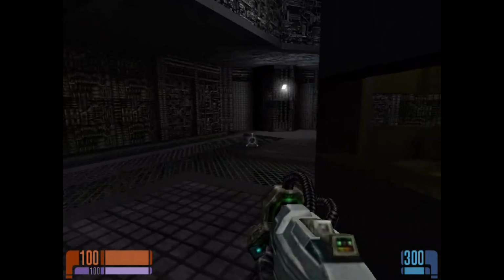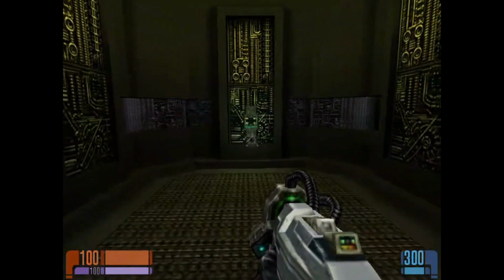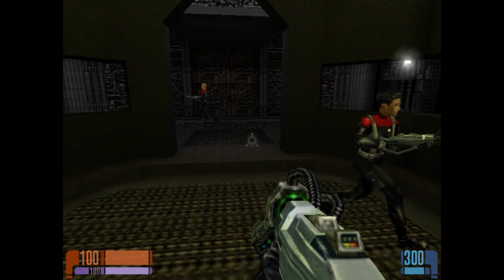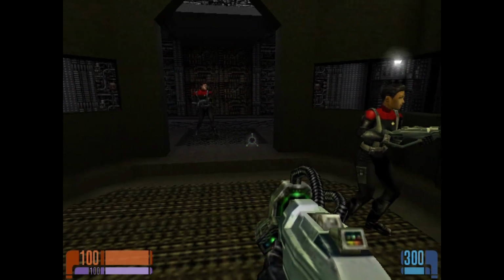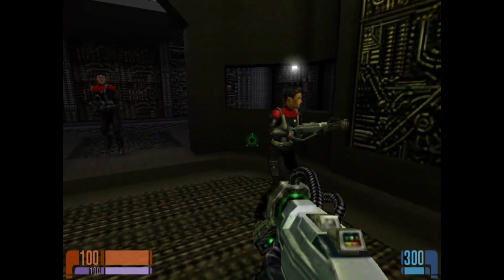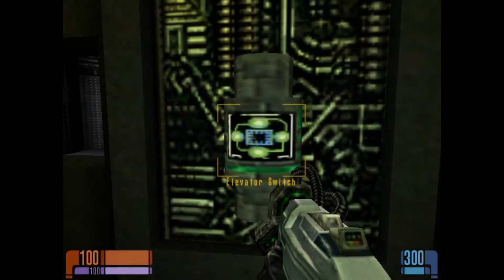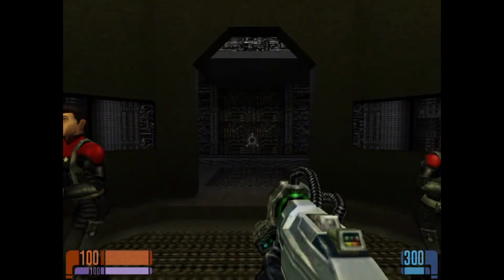And then you gotta get into this elevator. And they'll all run to get on. And then you just hit the space bar.